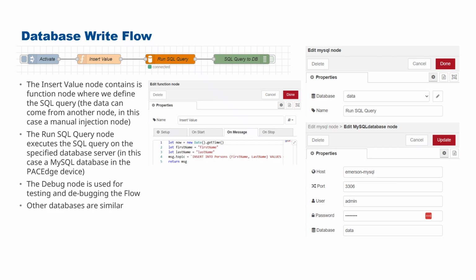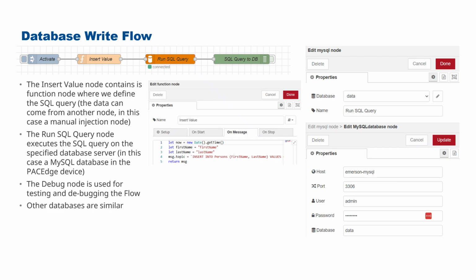Now we saw the flow for writing to InfluxDB. Here is the database application to write data into a SQL database. So in this case, we've got the left-hand side there, you've got your insert node. That goes through a function. And what we do in the function is we actually define, in this case, a SQL query. So inside that query, we've actually got some very simple JavaScript in the onMessage function. And what that does is it extracts the value from the data node, and then it inserts that into an actual SQL query.